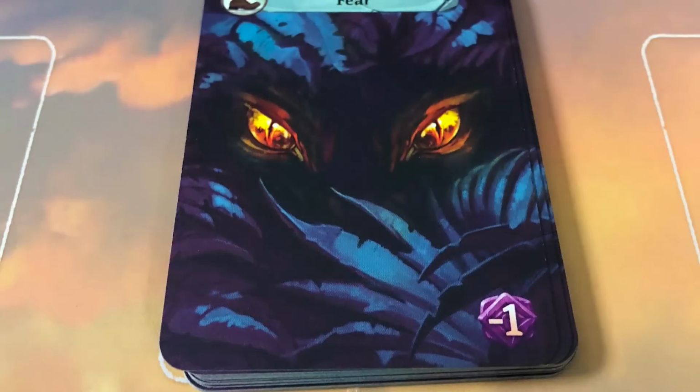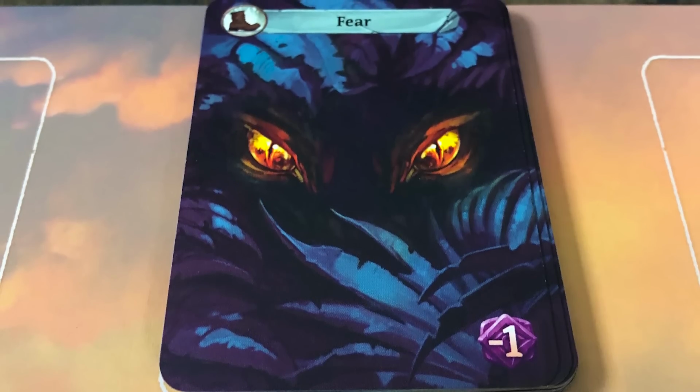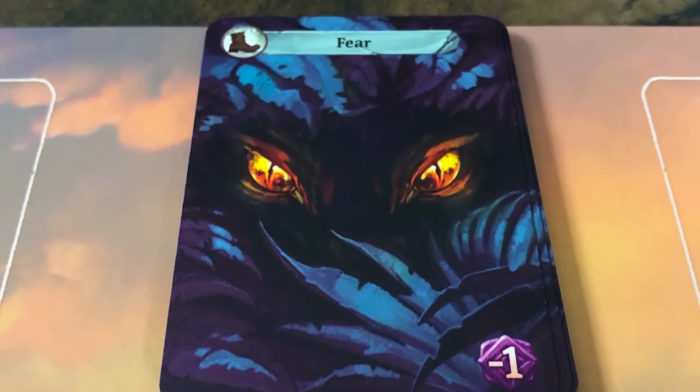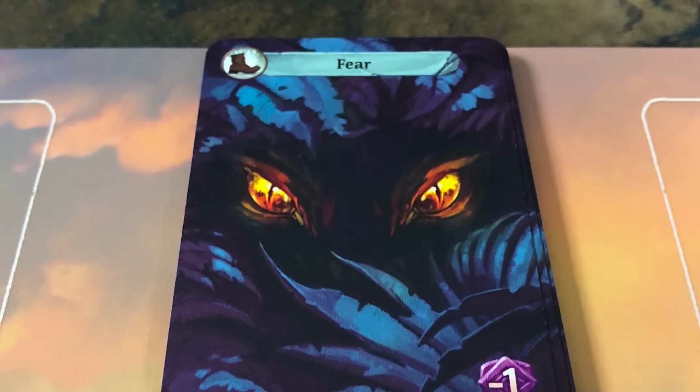Now, I mentioned these before. These fear cards are going to go into your deck. They're worth -1 point at the end of the game, but they're not entirely useless because they will give you a boot travel icon. And you actually start with 2 of these in your deck. But they're obviously the worst cards in the game to have in your deck.